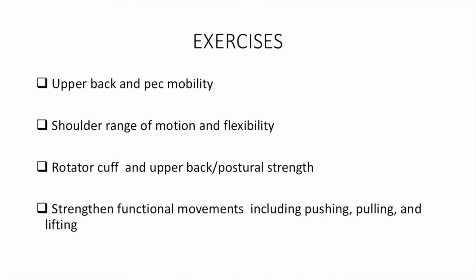So just to recap, it's not just working on the shoulder itself. We have to work on the upper back and the pecs. We have to work on range of motion. We have to work on strength. And something that's not included in here, we also address any cervical issues that you're having. Because if your head is very far forward and your neck is tight, it's going to affect your posture and position of your shoulder. So we may do some cervical stability and cervical motion. But a lot of times, if you're having neck issues or tightness in your neck or lack of motion in your neck, if we address the thoracic spine and the pec, that kind of clears it up on its own as well. So that's kind of what we focus on with exercises.